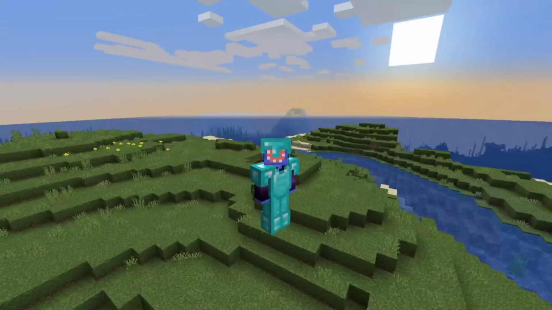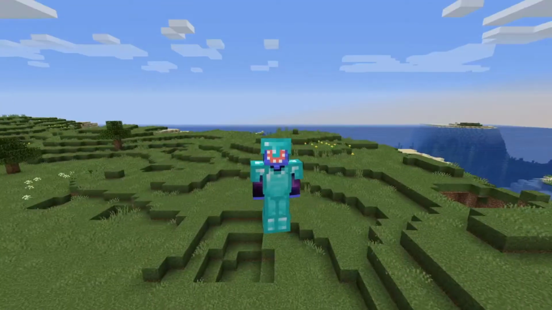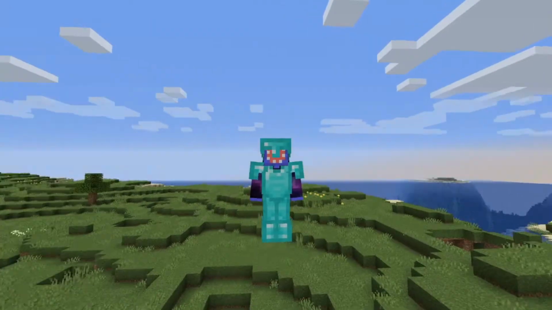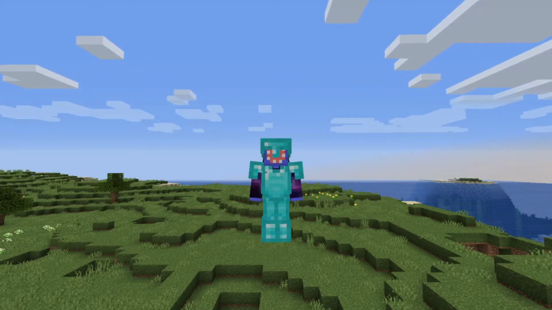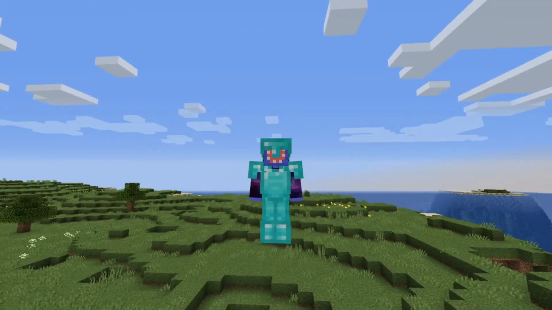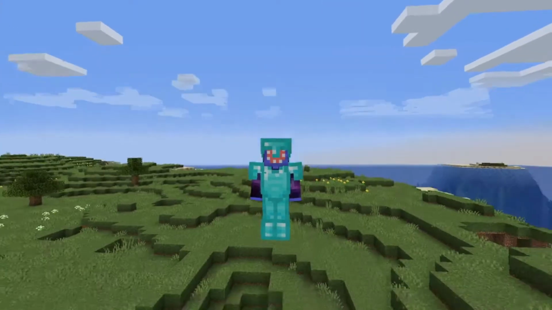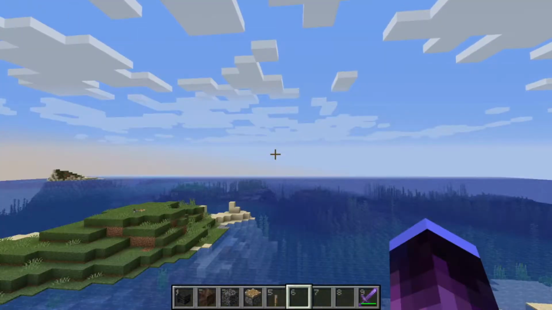And it got me thinking, is there a way to easily kill the Wither? Because the Wither is a very difficult boss fight. I don't care what anyone says. It blows stuff up, it can kill you with its Wither effect, which I'm sure I don't need to explain to anyone, because I'm assuming you're all here because you know what the Wither is and you know what it can do. But it got me thinking, like I said, is there a way to easily kill the Wither? And of course there is.